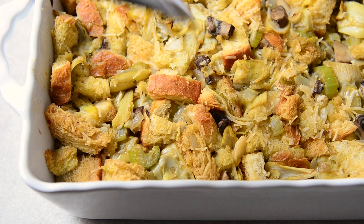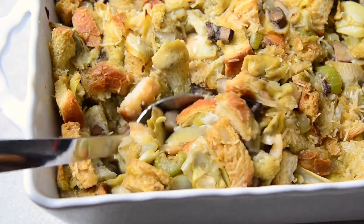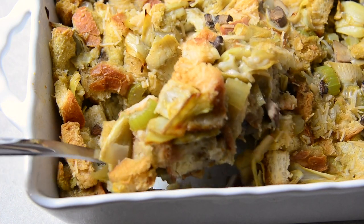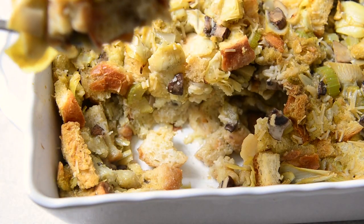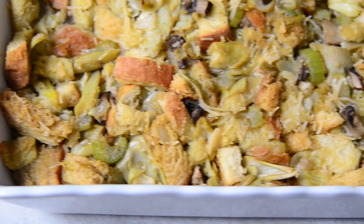Nice and golden on top. It is perfect and ready to serve. This is one of our absolute favorites for the holidays. It's a must make, and I just love stuffing. I could stuff myself on this alone. I'm not even kidding. Give me this and mashed potatoes, and I am a happy camper.